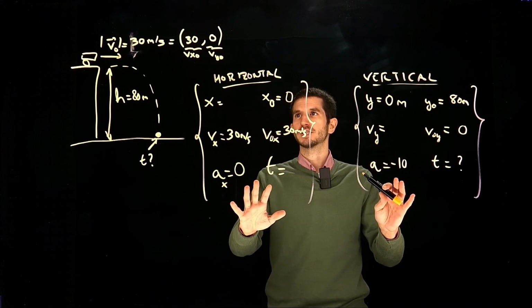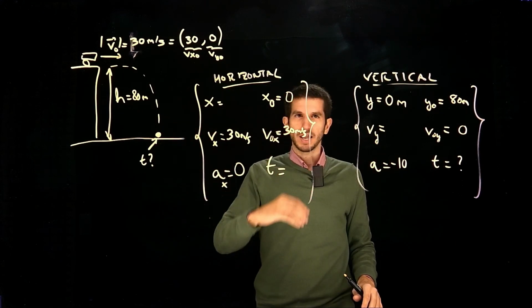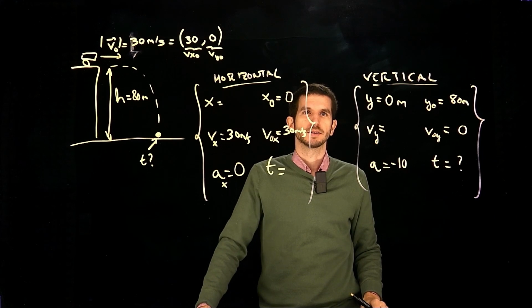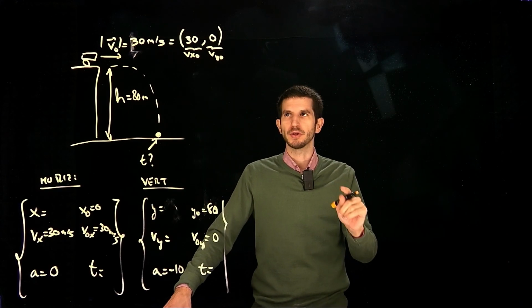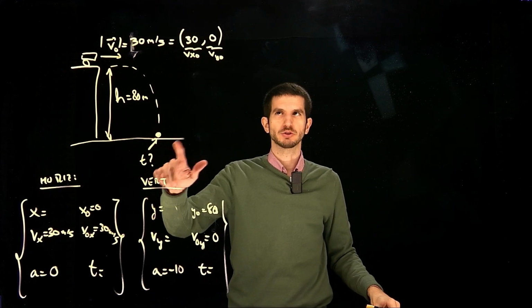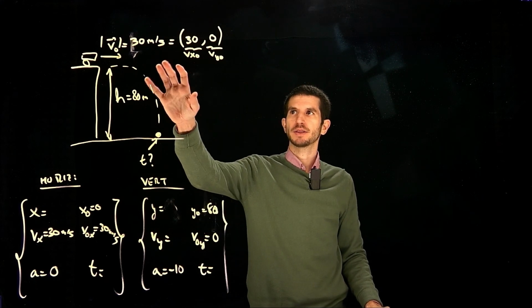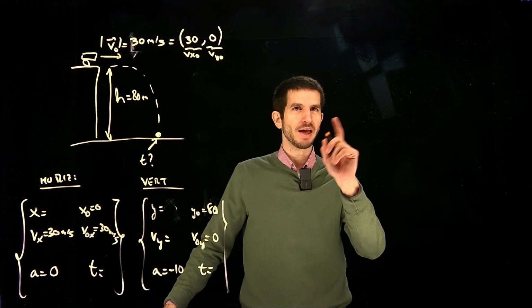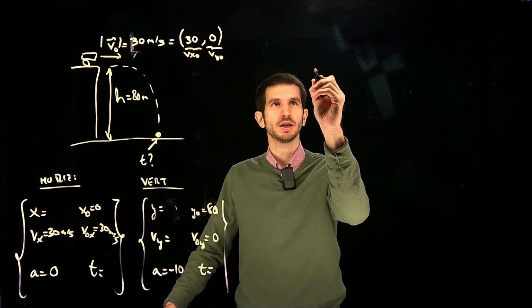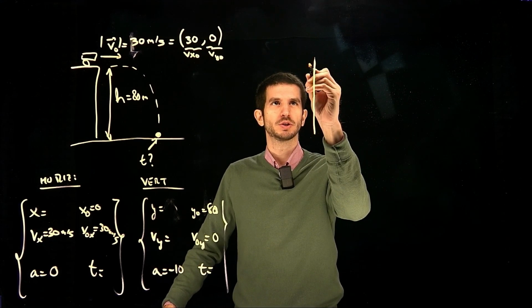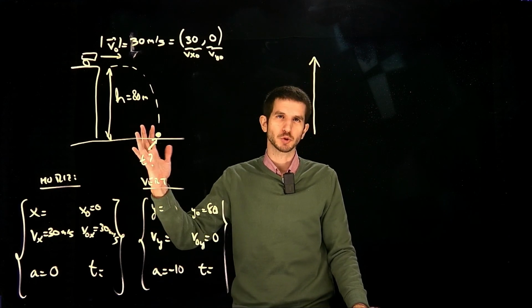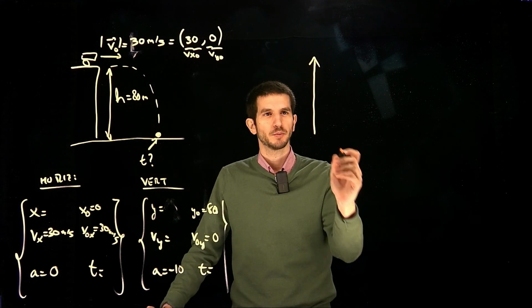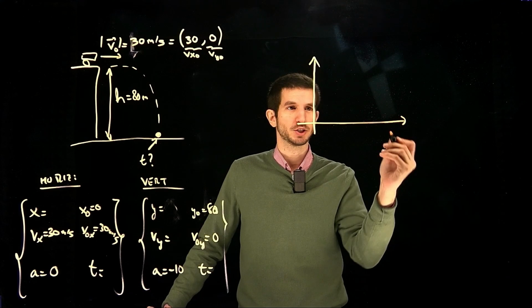So once we have the setup, let's make it nicer and let's solve for time and see how to do that. Before we go with the actual answer of how long it will take to reach the ground, let's make this more precise, more technical. If we have any vector at the beginning, we need to decompose it into its components. In this case, it's trivial because we just said it goes horizontally. But let's see exactly how we would do it in any general case.